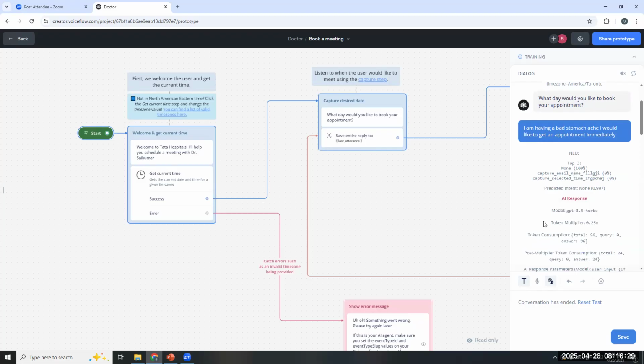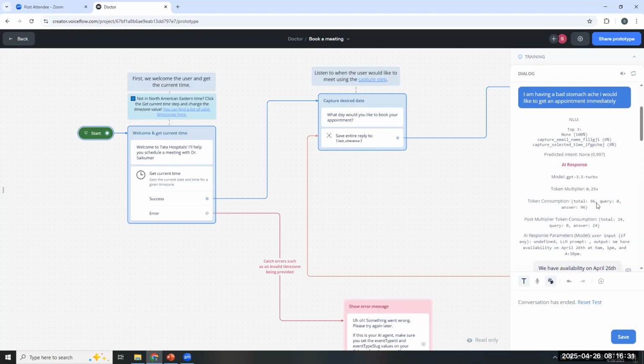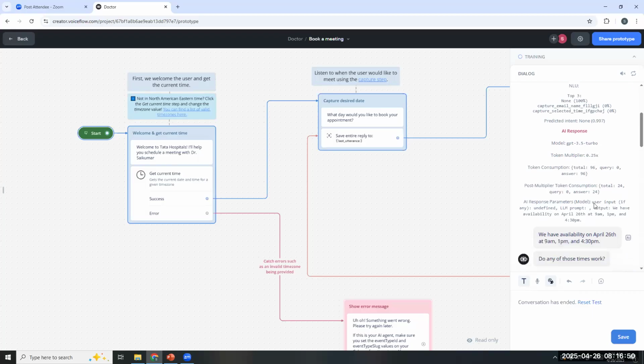And then it is doing some crazy backend calls. So I have opened up a logging, and it is giving me all the details. One thing I looked at is that it is calling a model called GPT 3.5 Turbo. Now, GPT 3.5 Turbo is OpenAI's LLM model. It is calling that and trying to get some information, trying to understand that we have availability on this.